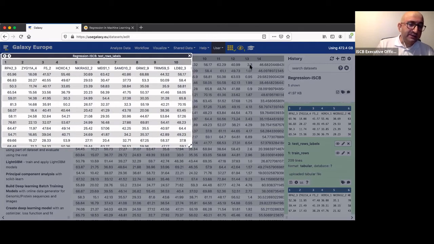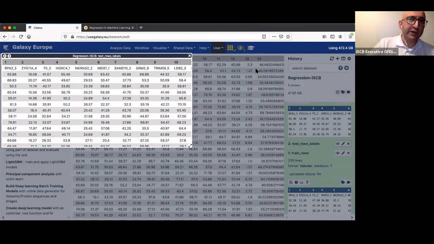So first, in order to compare the result with the label data set, I should remove the header from the test rows labels. So both tables do not have any header, and I can compare them easily and visualize the results.